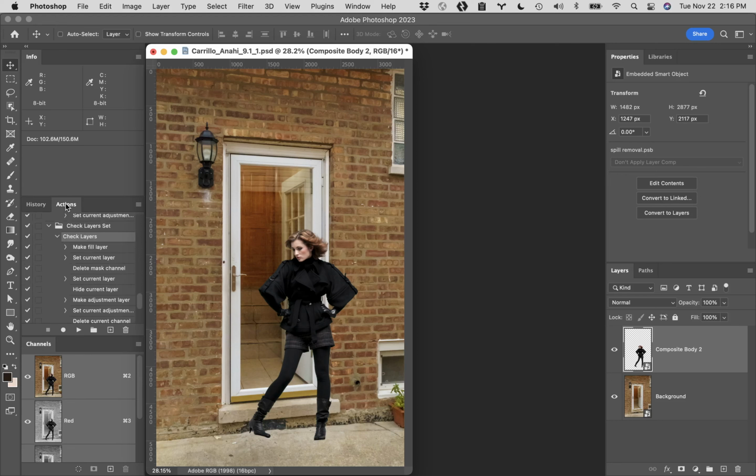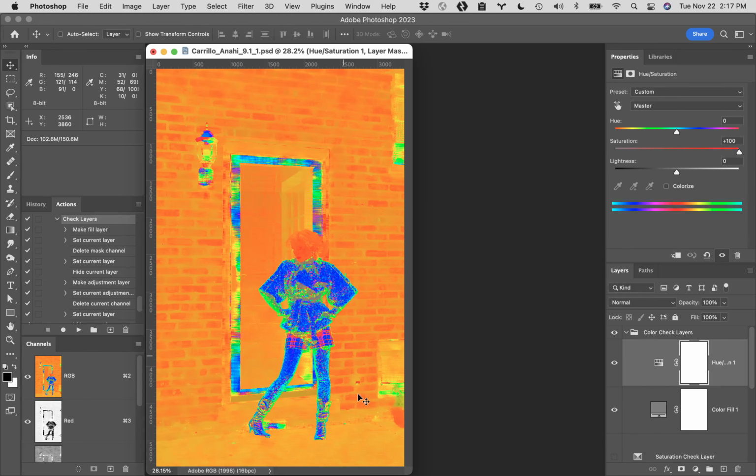So in your actions palette, you need to find your check layer action and make sure that you're not selecting the check layer group, the thing that looks like a folder. It's the first of the tiers that says check layers. You don't want to check anything inside that check layer part, because your action will start somewhere in the middle instead of running the whole thing. So click the parent part of that and then run it by clicking on the arrow that points to the right. And usually your image should end up looking like this.